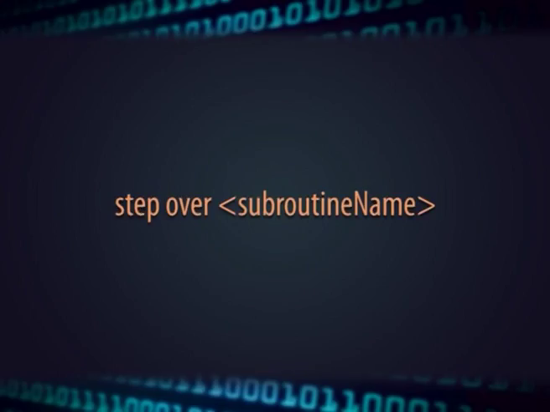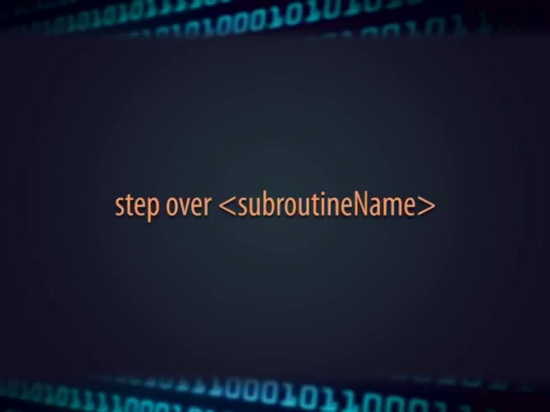However, in many cases you know that there is no problem in the subroutine. In such cases, you may skip the step by step execution by the command step over subroutine name. That means, when we are confident that this subroutine has been tested many times in other applications, there is no point in the step by step execution of the subroutine. You can skip it with the command step over subroutine name.